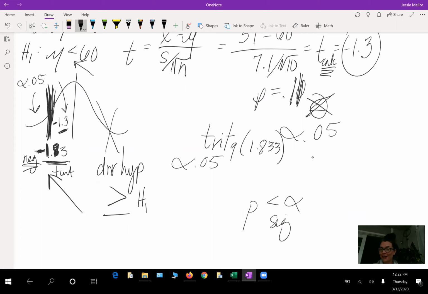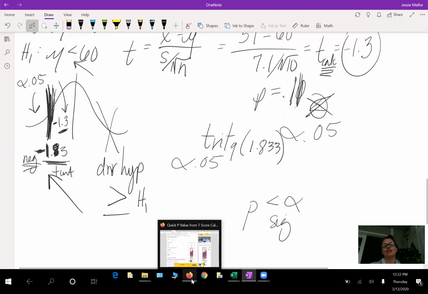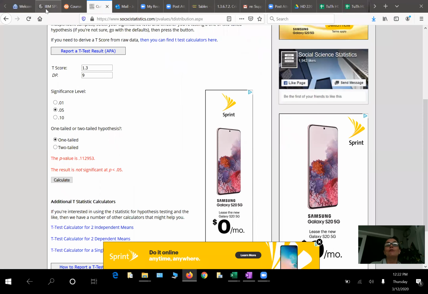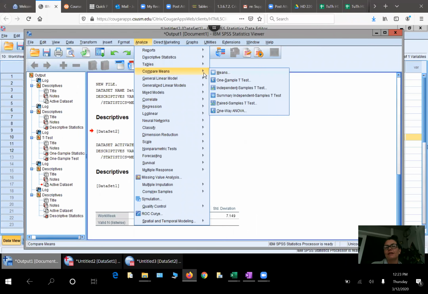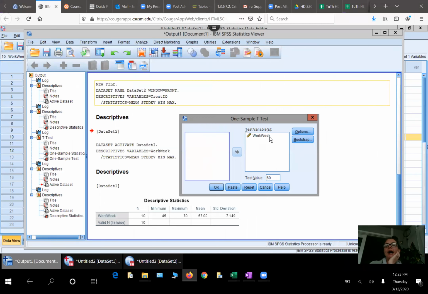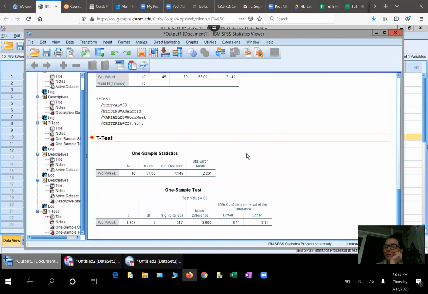So that's basically chapter 9. We didn't even get into chapter 10 today, but we did get back into some SPSS, some playing. Here's another trick with SPSS that I want to teach you, and this is just for fun, and we're going to really jump into this a lot more. You can see now, I might want to analyze and compare these means. I have one sample of this work week, and I want to compare that work week to this 60 hours. So if I know that population mean, I can plug it into that test value, and I can click OK.